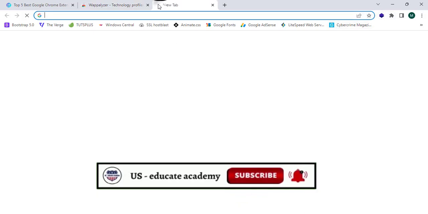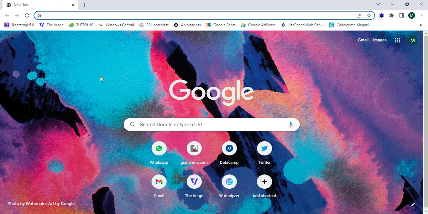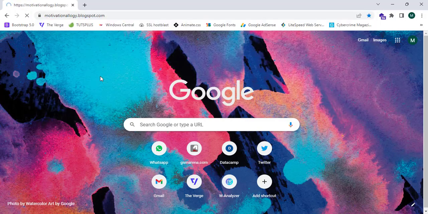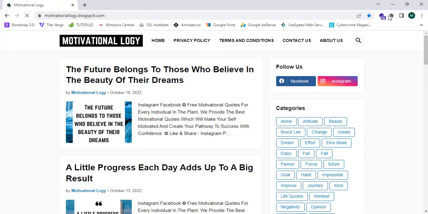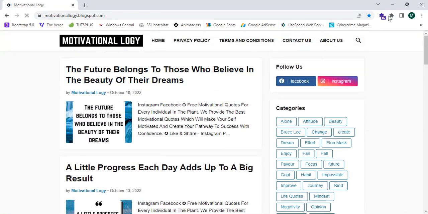Now I want to show you how you can do powerful research using this small extension. I'm going to proceed to a website, which is an awesome website. Let's check what CMS this website is built from.